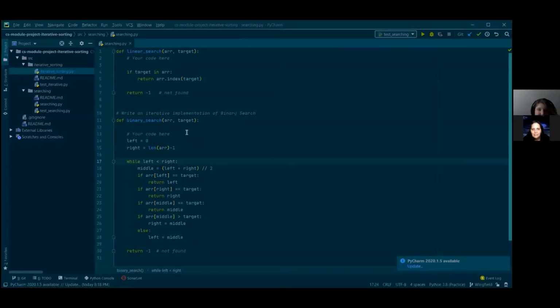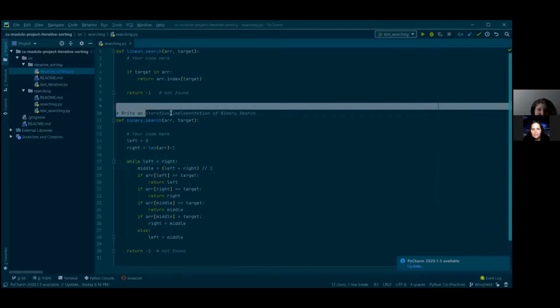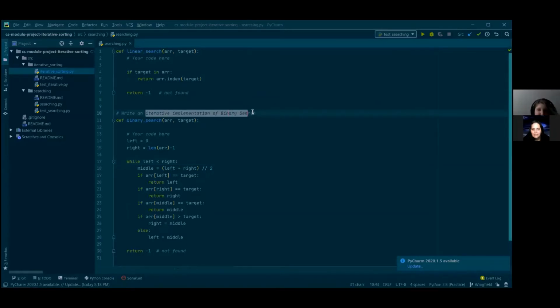With our binary search, this is just the iterative example of a binary search. Last time we talked about how to use recursion to make our binary searches a little bit smaller when it comes to this little tree here. Remembering that recursion is a little bit more expensive time-wise than a while loop. So this is an iterative implementation of a binary search.